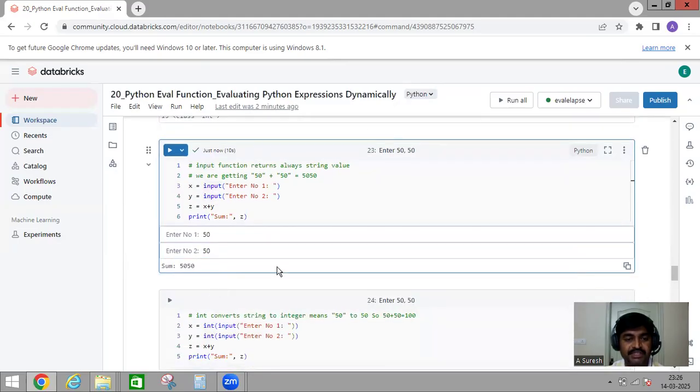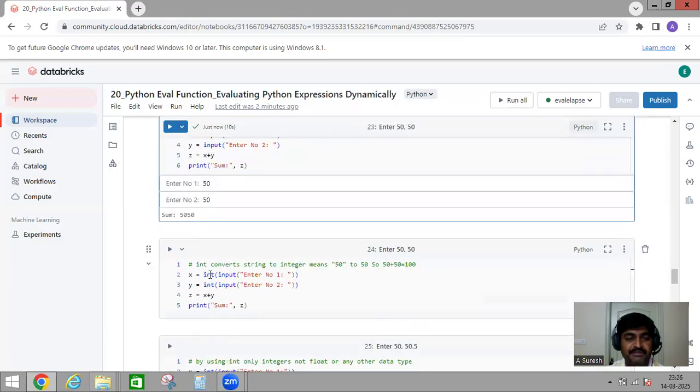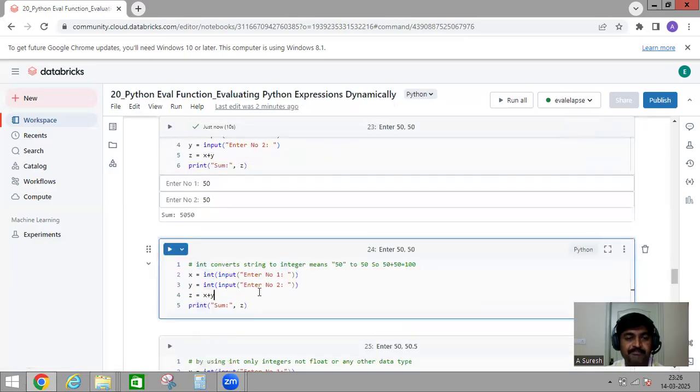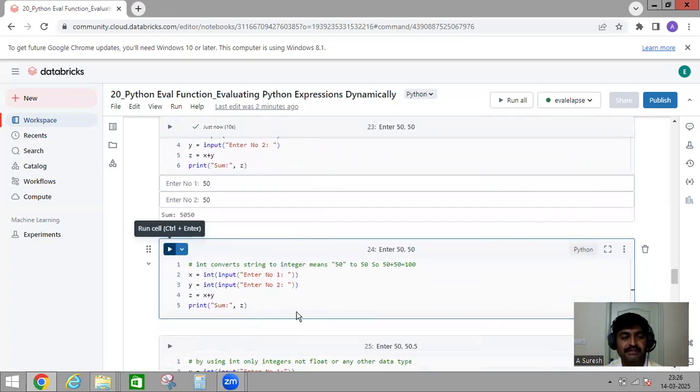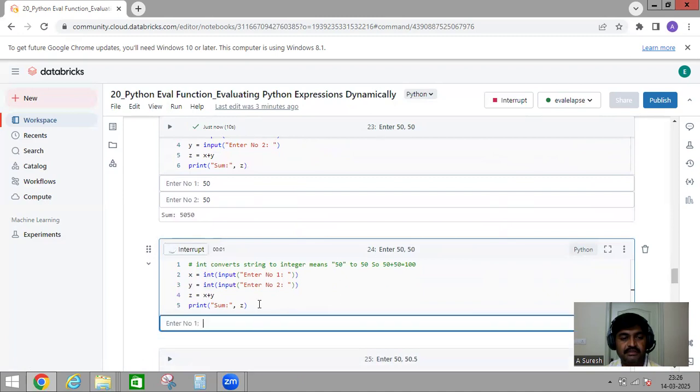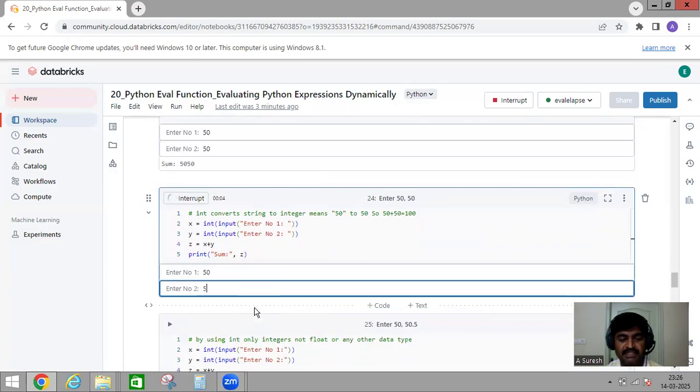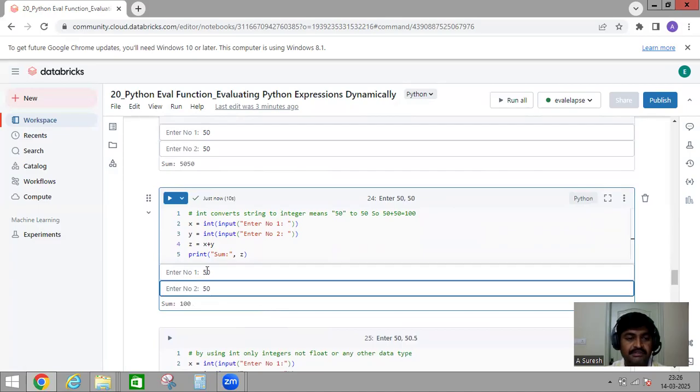Same example, here I'm trying to use int. Suppose I run this and my first value is 50 and the second value also I enter 50. See, it gives you 100.